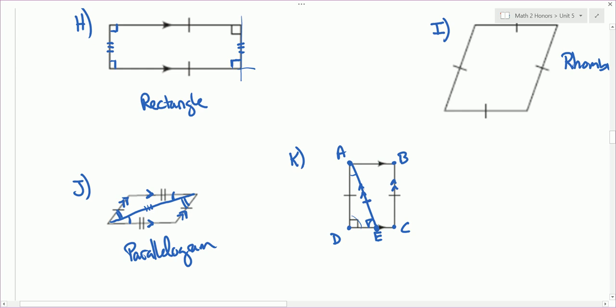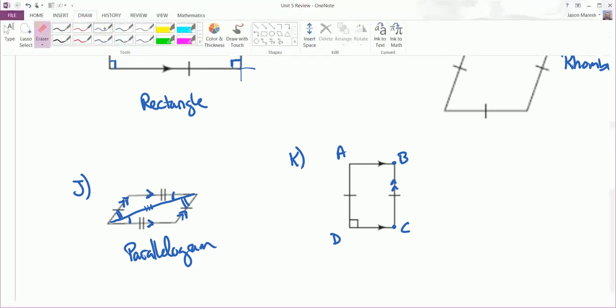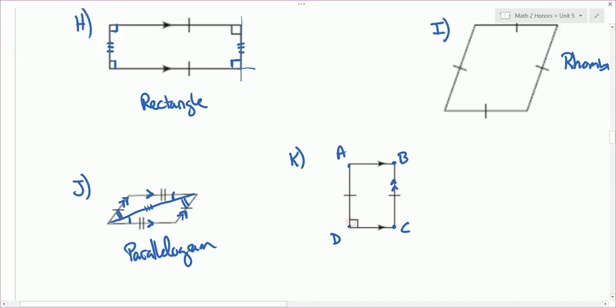And so what I'm trying to show you is what we call proof by contradiction. We started by assuming AD was not parallel to BC, and that ran into a contradiction. That means AD is parallel to BC. So it's kind of a roundabout proof here, but we came up with the proof to show that AD is parallel to BC. And so we get a parallelogram.